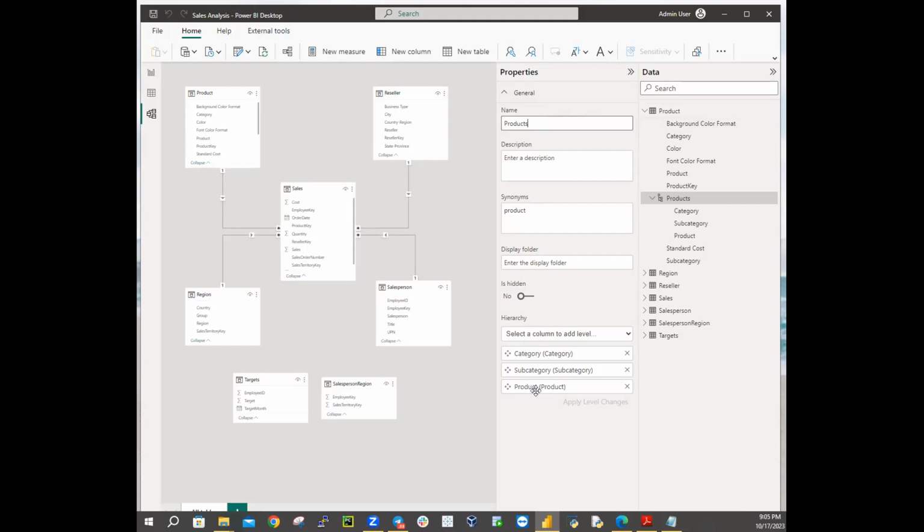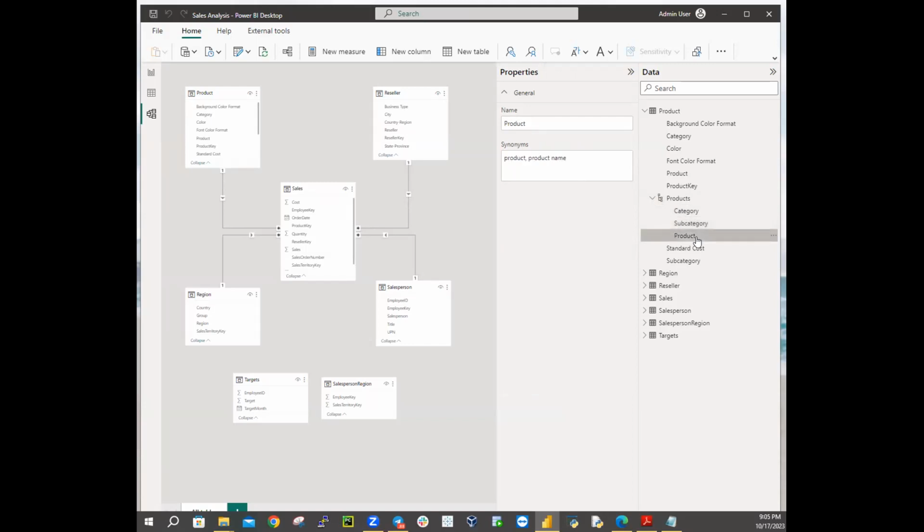I have. Then have you applied your changes? Okay, apply levels. Have you done that? Okay, I just did that. Wait, it hasn't changed. Has it changed? No, sir. You're supposed to have something like this. Look at my screen. You're supposed to have a product, which is your category name. Then you now have a category, subcategory, and product under it. That's what's supposed to be. Yeah, it didn't change. I don't know why.